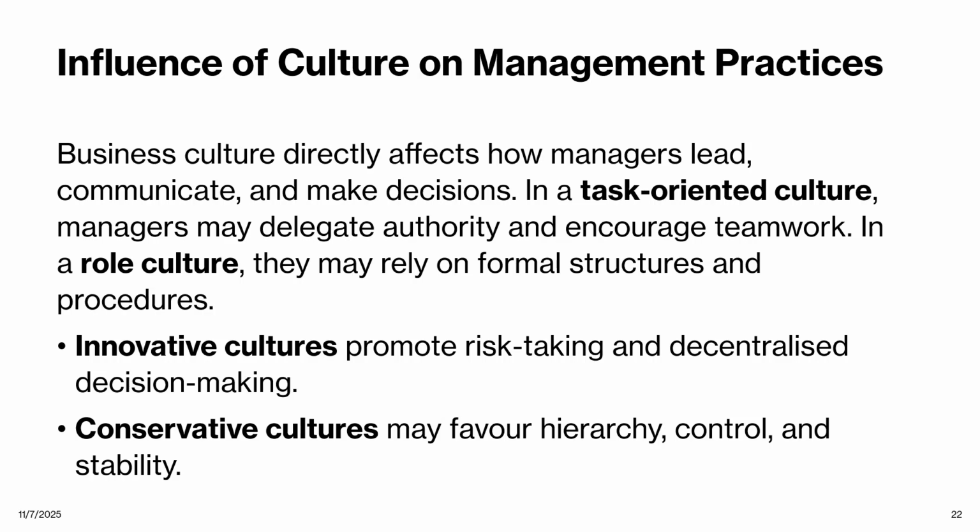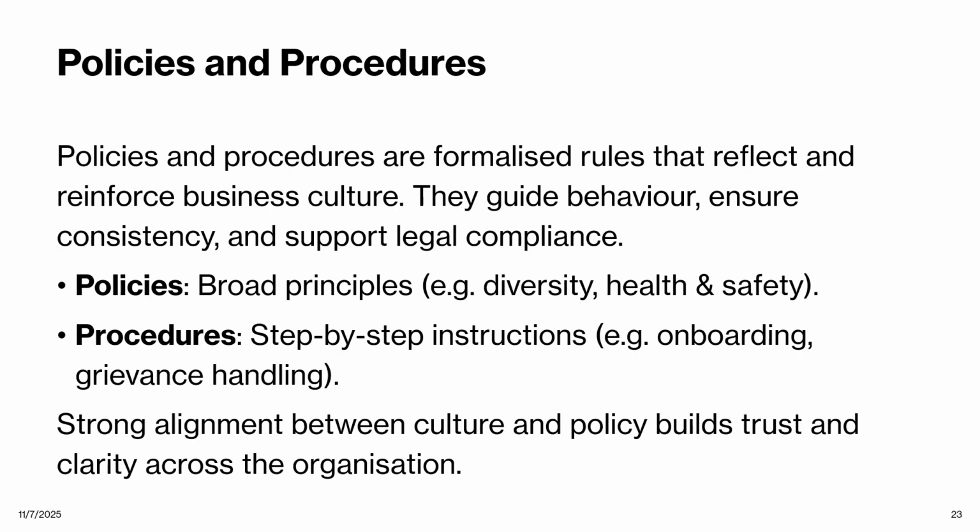So, business culture directly affects how managers lead, communicate, and make decisions. In a task oriented culture, managers may delegate authority and encourage teamwork. In a more role centric culture, they may rely on formal structures and procedures. Within innovative cultures, they might promote risk taking and decentralised decision making. Now, in more conservative cultures, they may favour hierarchy, control, and stability.